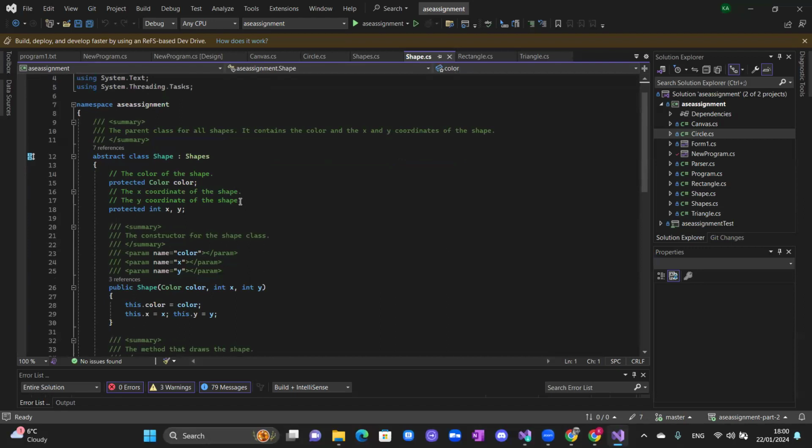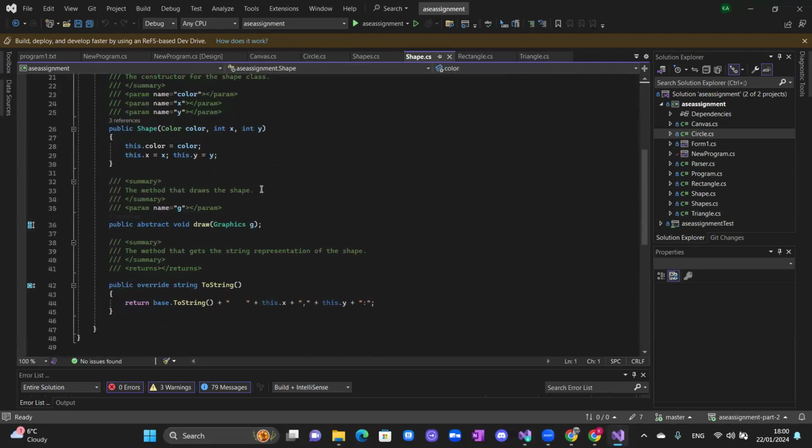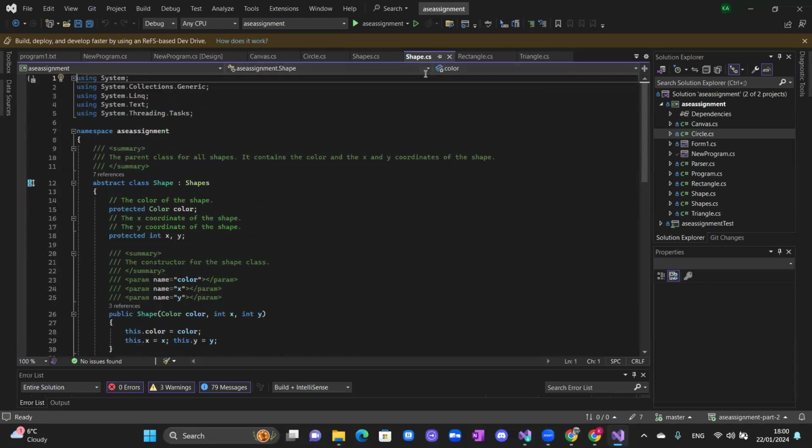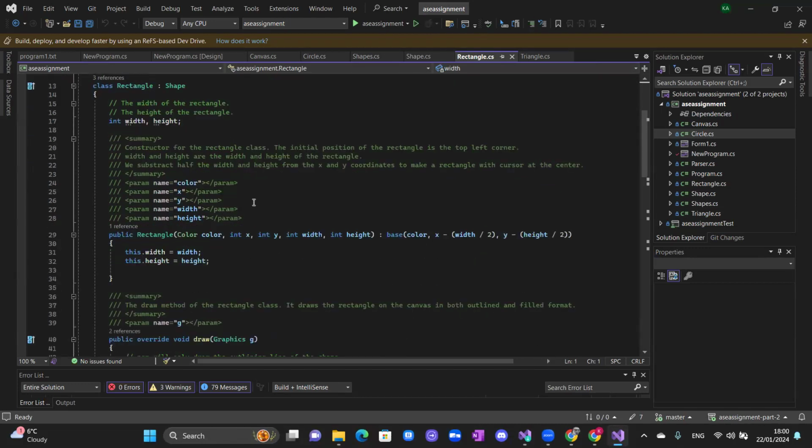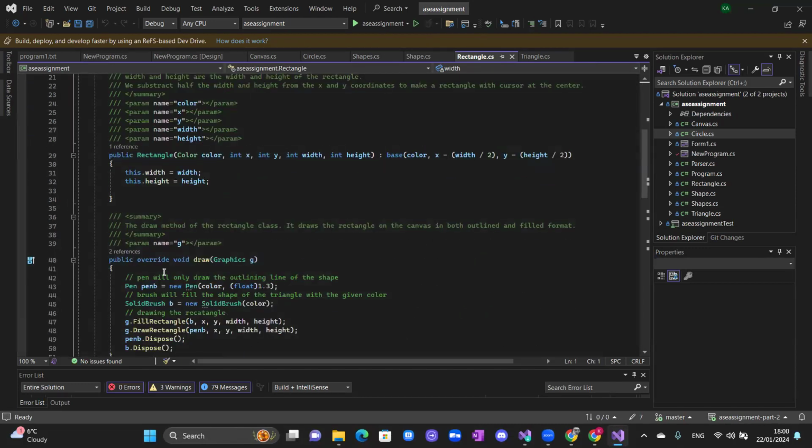So this is the shape class. This is the parent class. So this circle, triangle, rectangle, what they did here, they used override for drawing a graph. So what is happening by this point override here?